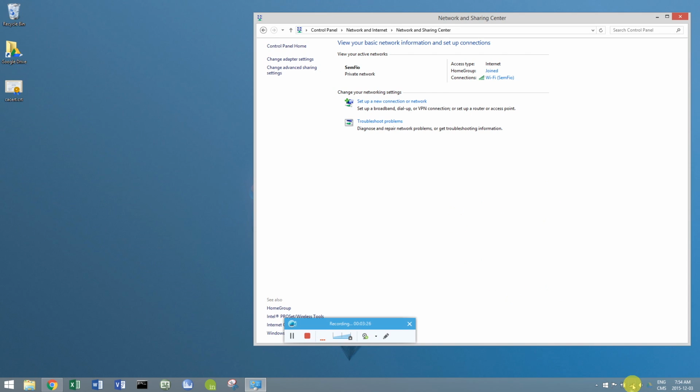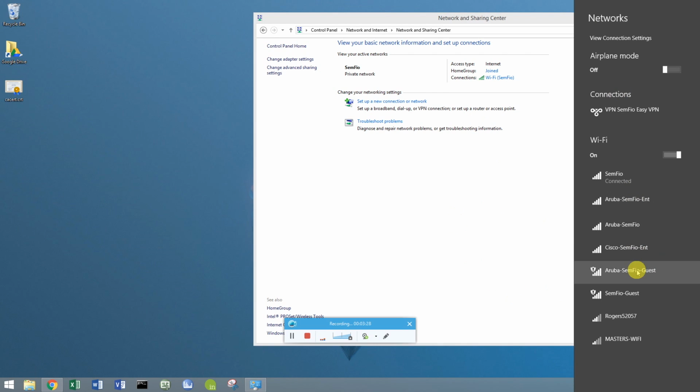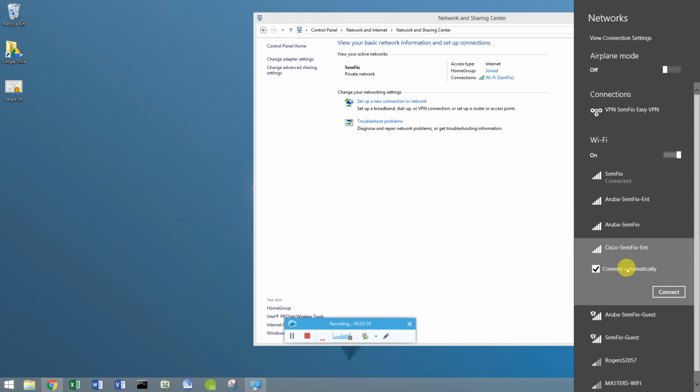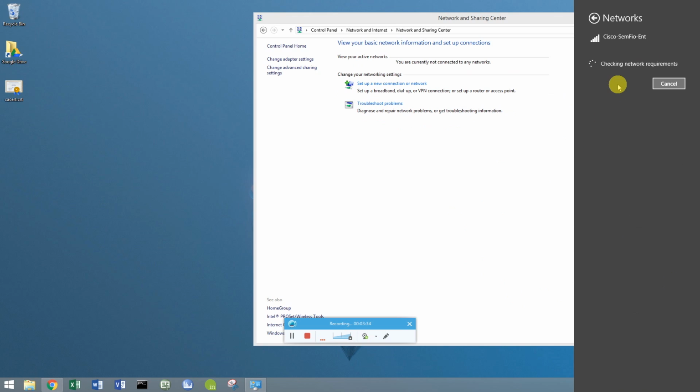Alright, so this worked. Let's try the Cisco SemFio end. It's the same process. Connect. Username. This time we're going to use Cisco user, Cisco password 123. Same thing here.